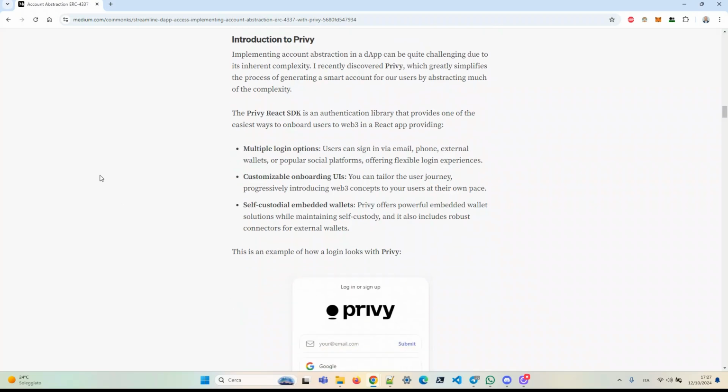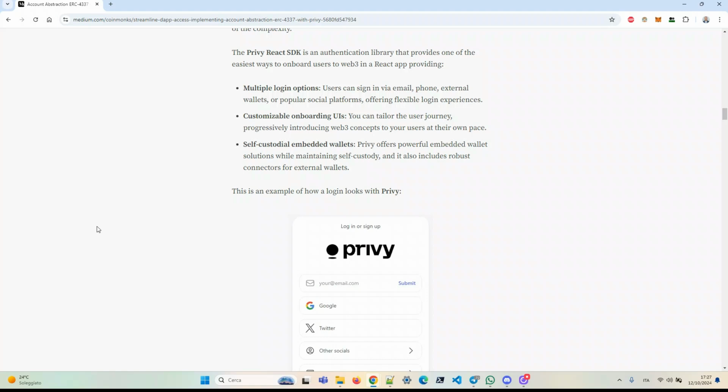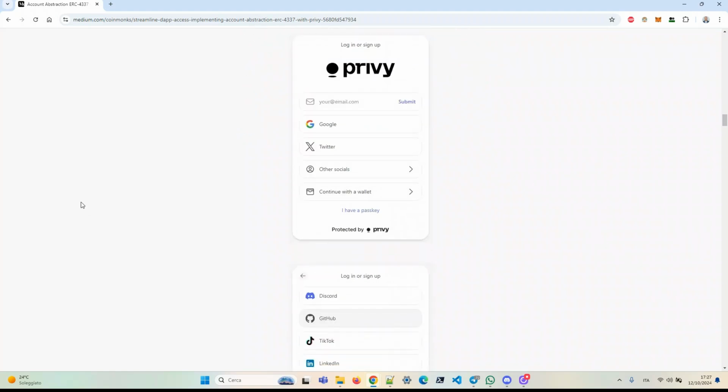So Privy is an SDK that allows multiple login options, customizable UIs, and it enables you to create self-custodial embedded wallets. This will be clear as we go on in the video.